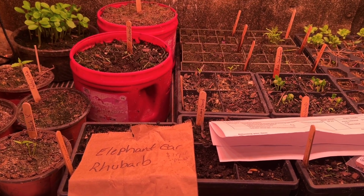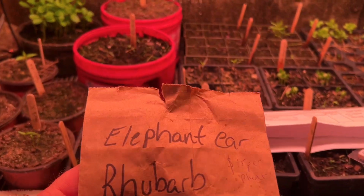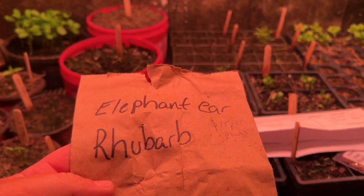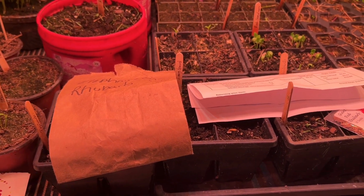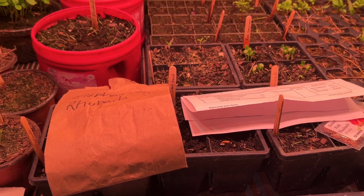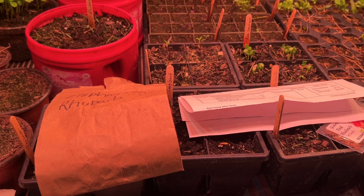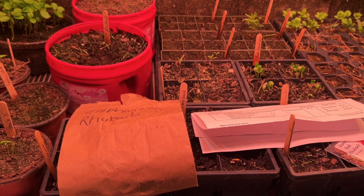So we'll start with the first variety that we have here, elephant ear rhubarb. The elephant ear rhubarb is what I grow. That's what my dad grows. That's what's out there at the beginning of this video. Now, this specific rhubarb plant right here, I got these seeds from the neighbors. Let's start at the beginning. They've been growing this variety here in this community since the 1800s, all right? And their family has, the neighbors' families.